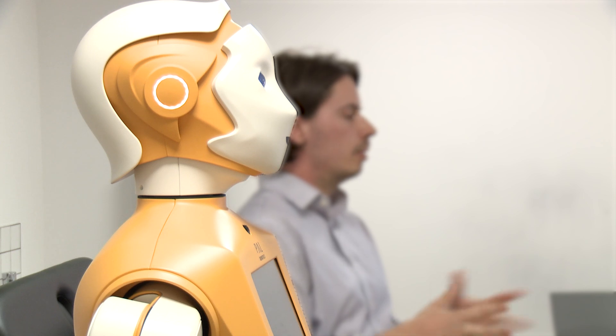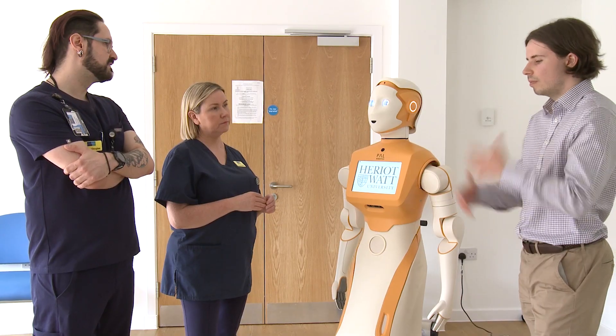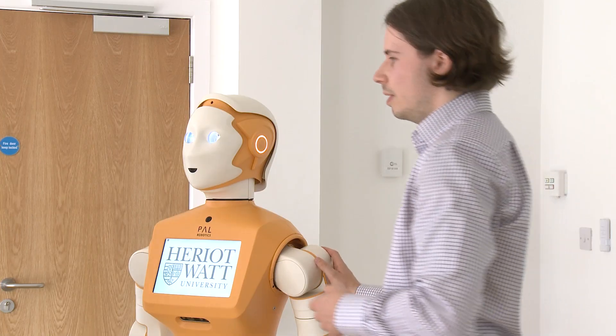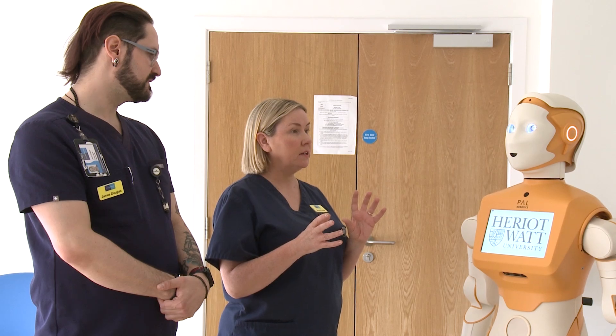There are obviously a lot of concerns at the moment about safety and systems like these — AI and robotics. What I would say is that in our research group and the wider National Robotarium, safety and responsible development is always at the front of our minds. That's one of the main reasons we're working closely with the health and social care staff here at Blantyre Life — to understand what's important to them when they're working with patients and how we can build that into a robot like this to make it as safe and effective as possible.